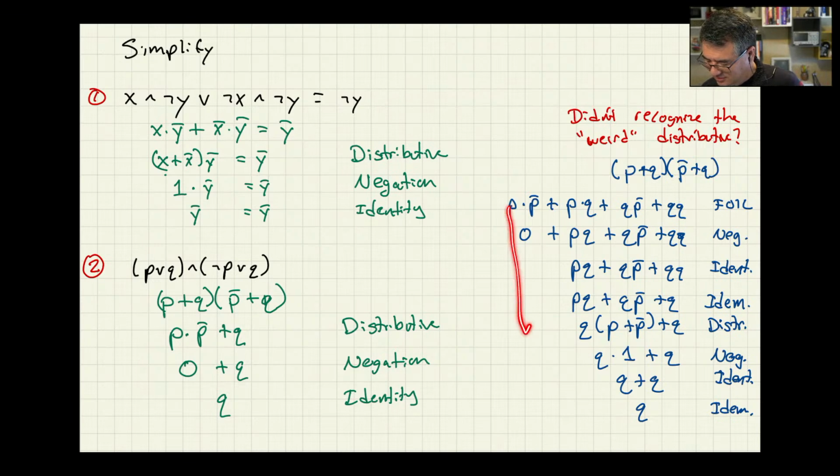So we had to do all this just because we didn't recognize this as being this unusual distributive property to begin with. But you know what? What we did there was we basically proved that the weird distributive property works, right? We didn't recognize it as the weird one, so we did the whole FOIL thing and then reduced it down, and we ended up with the same answer. We ended up with just Q at the end. So somewhere along the line, we showed that the weird distributive property actually is a true thing. It actually works. So we could show that using this technique.